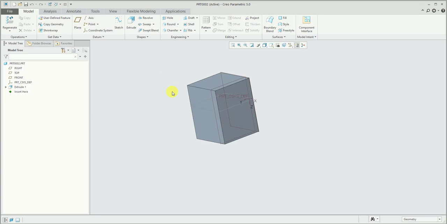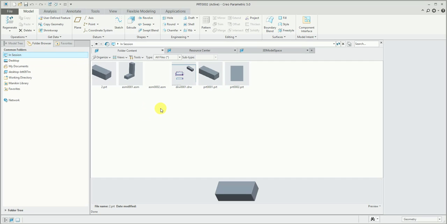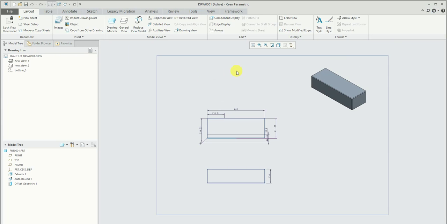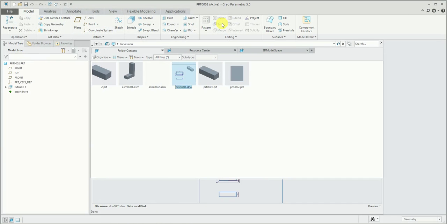So this is one thing that I just wanted to share with you guys. Even though you haven't saved your part, you can easily retrieve it anytime. But yes, if you close the entire session, then you won't have access to that part.